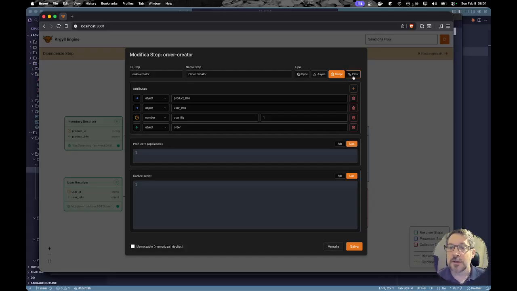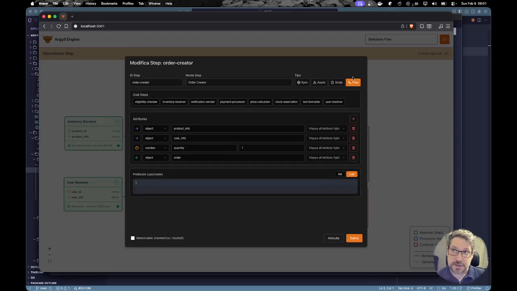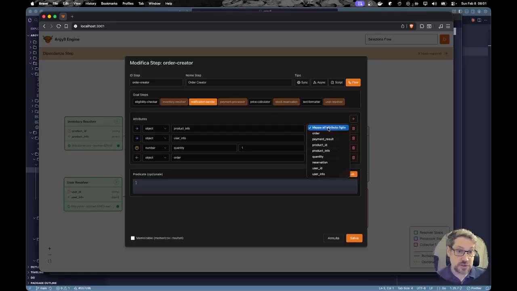But before I do that, there's also the idea of a flow. And so a subflow is pretty much choosing goal steps, right? And saying, hey, for this subflow, my goal is to actually result in the notification sender. Here are the attributes that the outer step takes. And then also what you would end up doing is you would map those to the potential input attributes for that. And the cool thing about that is then you can basically create more complex subflows. And when that subflow is done, it will actually report to the parent that it has completed.